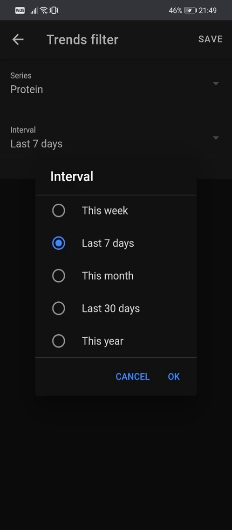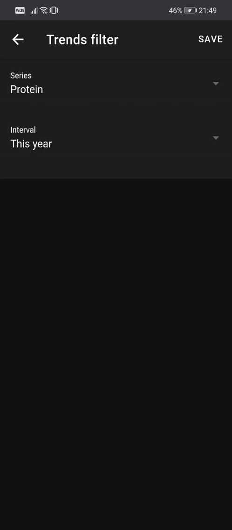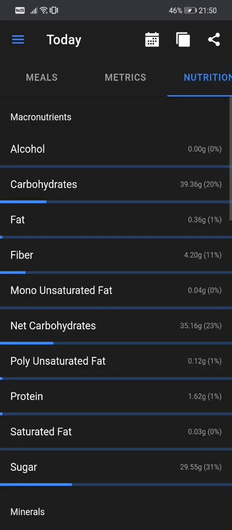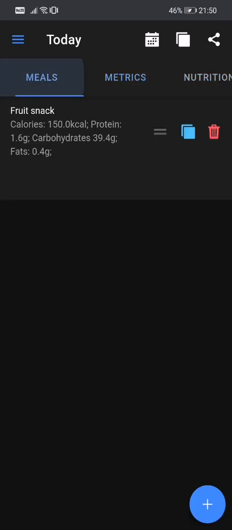So how many diet plans we want to see to look at the evolution. As you see, we have all the tracked diet plans from this year, of course. So that's it with the buttons here.